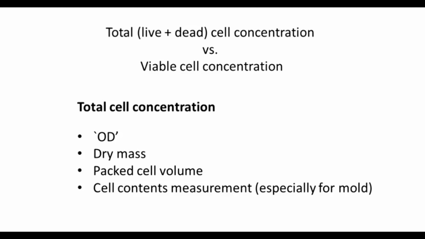The total cell concentration, if you are considering a bunch of cells, consists of both live cells and dead cells. If we look at live cells alone, because the viable cells are the ones that are contributing to product formation and so on, we would want to follow the viable cell concentration. Sometimes the viability percentages are very high, 97, 98%, that it doesn't really make a difference whether you follow viable cell concentration or total cell concentration.